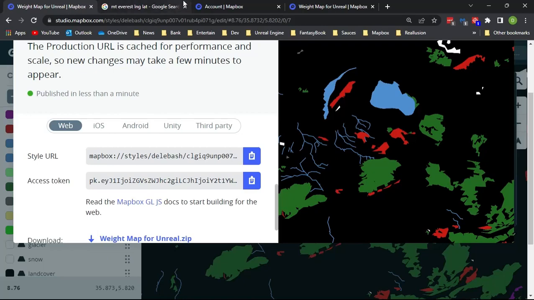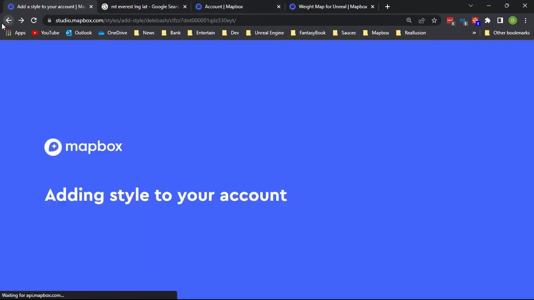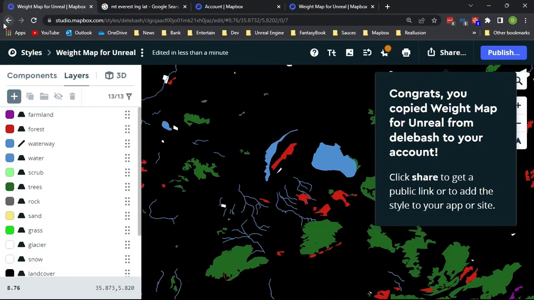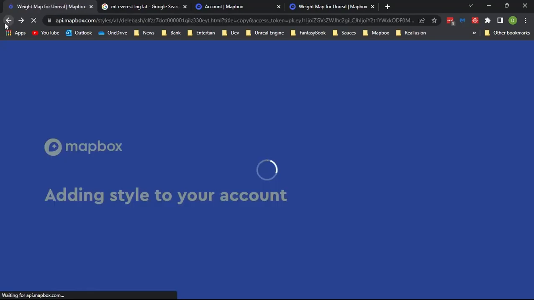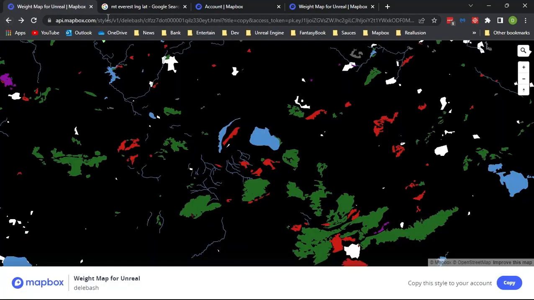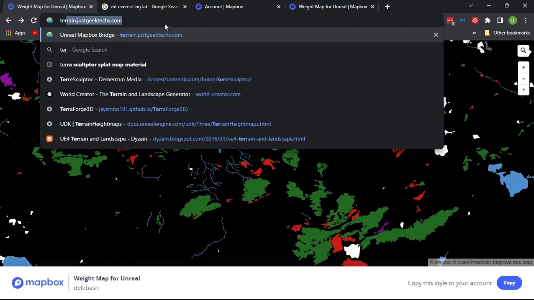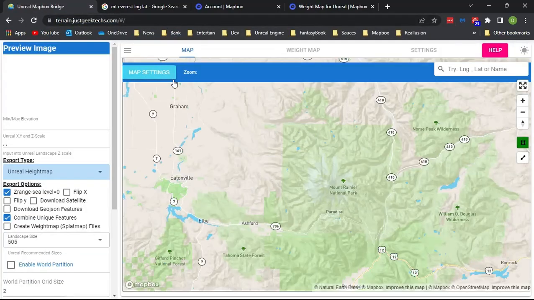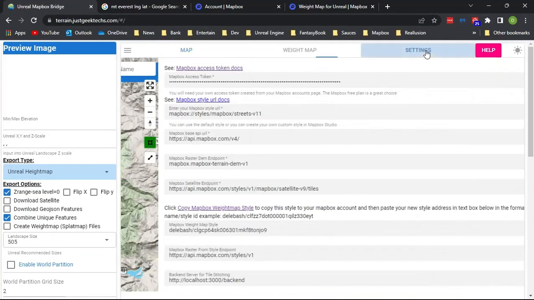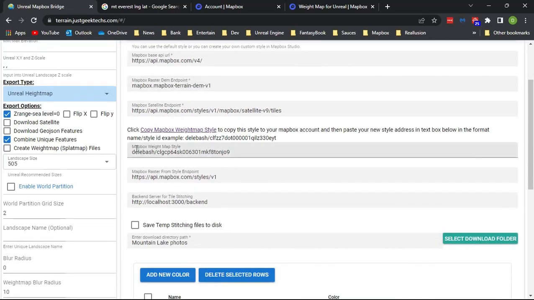Go back to Mapbox Bridge. I guess I probably should have opened that in a pop-up, but just remember to right-click and open a pop-up. Go back to settings, and then you see here I've got my style.